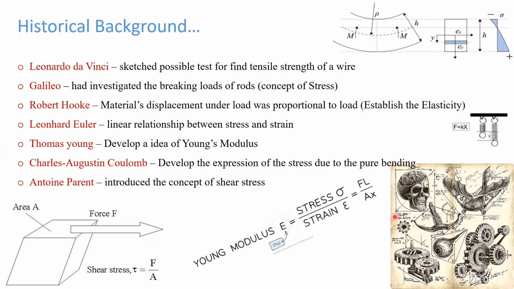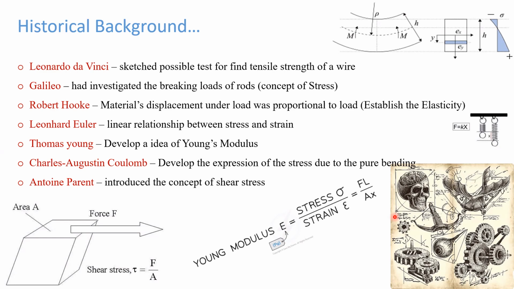Then Leonard Euler described the linear relationship between stress and strain. Sometimes you may find the name Euler in your math subjects. Euler is a very famous scientist, a very famous mathematician. Then Thomas Young developed the idea of Young's modulus. This is also one of the fundamental equations that we use.